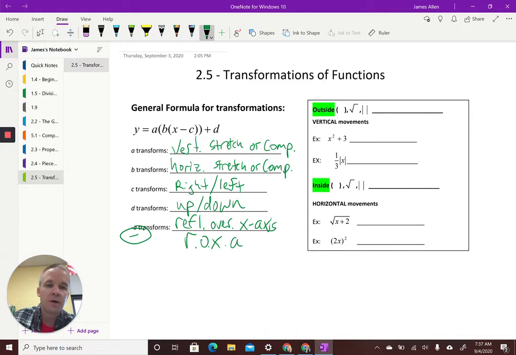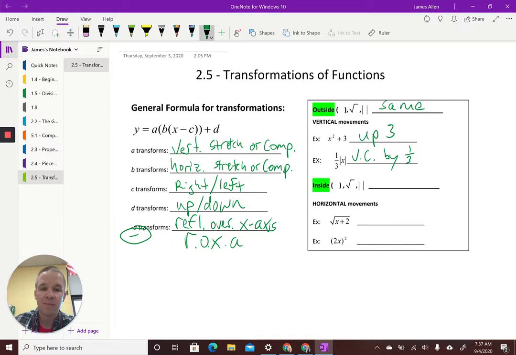Cool. So let's talk about this box over here. And as you can see, what I mentioned before, we could deal with any type of function, okay? These are just a couple examples of like our radical, our absolute values. Inside the parentheses, maybe there's squared or cubed, an exponent out there, right? When it's outside, it's just the same. And what we mean by that is this is a positive 3, we're going up 3. This is a 1/3. It is a vertical compression by 1/3. What you see is what you get.